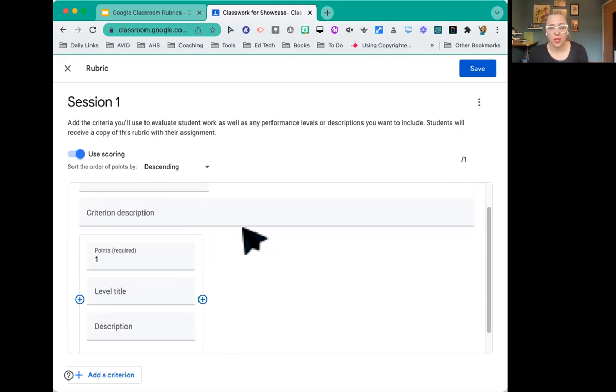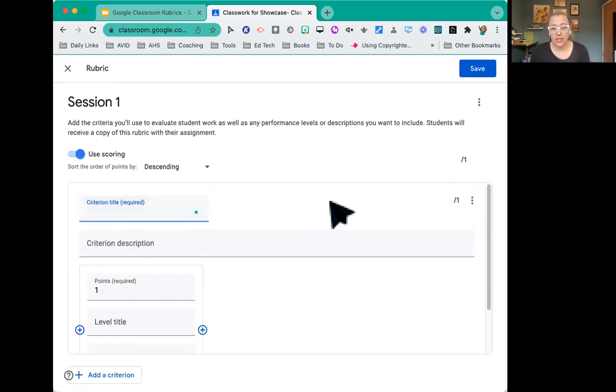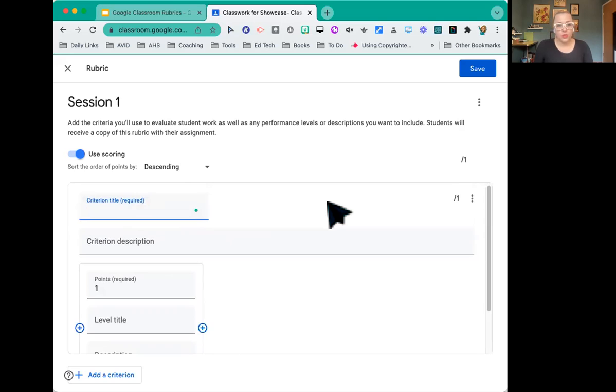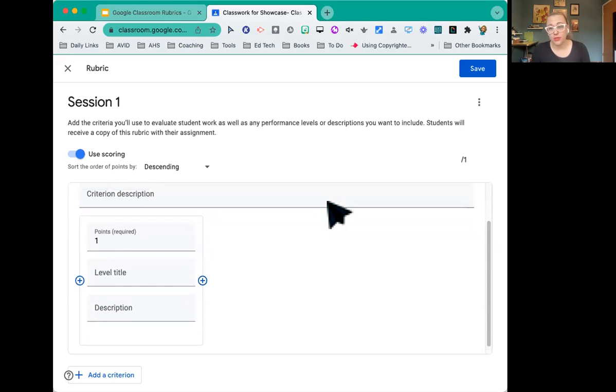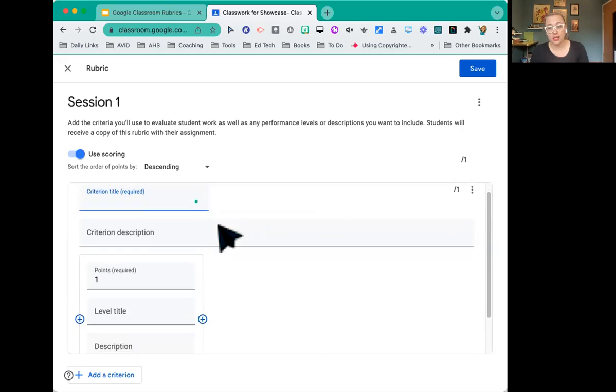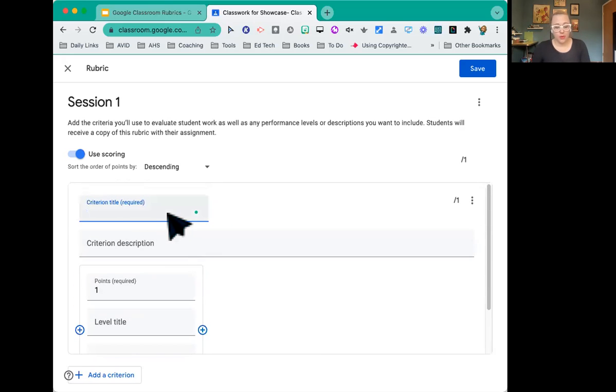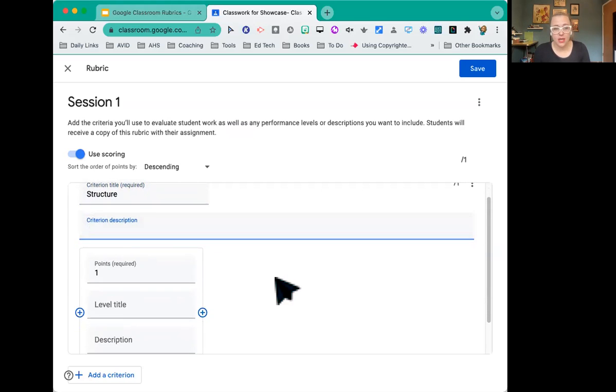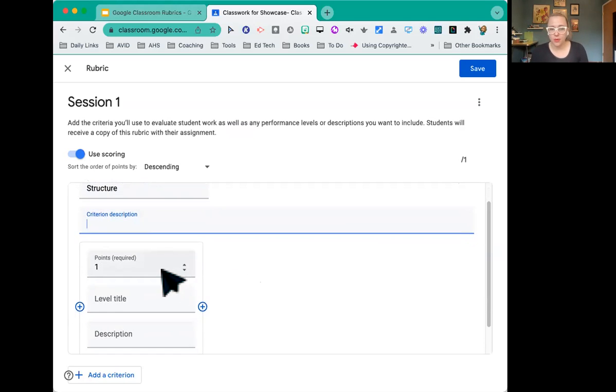With this Google Classroom rubric, you can add in criteria, and you can add in multiple levels of criteria as well. If I'm thinking about my standard English rubric, we have structure, content, and use of language. I can build all three of those criteria right into Google Classroom here. So I'm going to call this one structure. You can add a description or leave it blank. If you wanted, you could say something like looking at the actual structure of an essay, or how the essay works together.